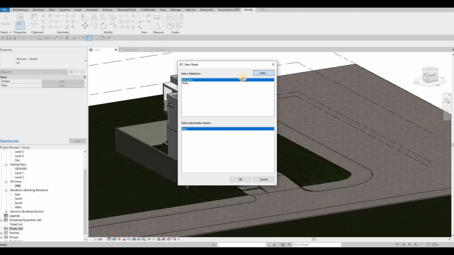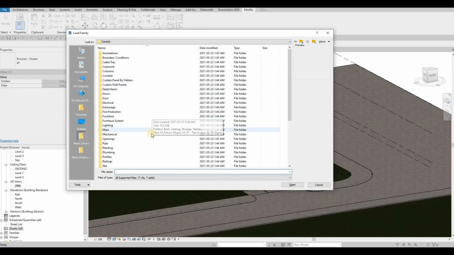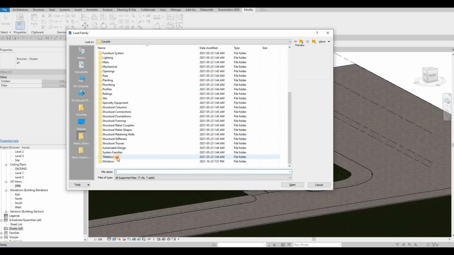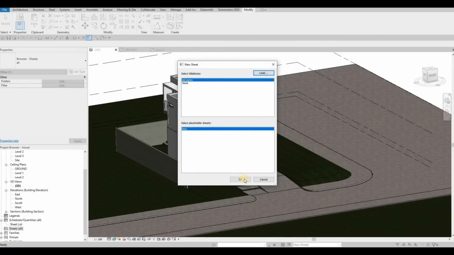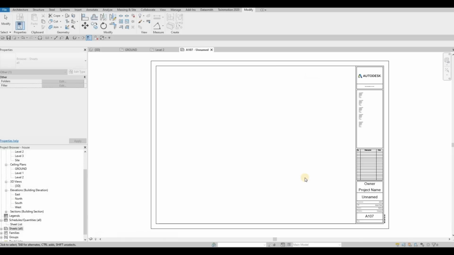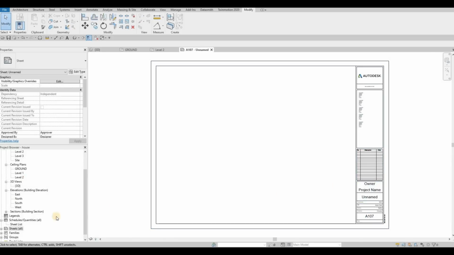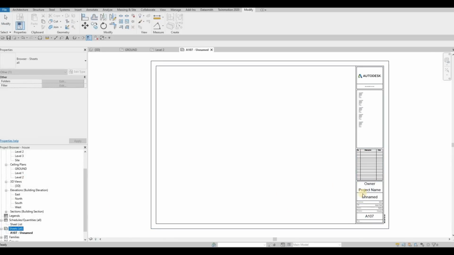You can load it. We're going to use A0, but I want to show you where you can find all the title blocks. And then here we have different sizes. So I'm just going to use A0 metric, and we're going to add one first.